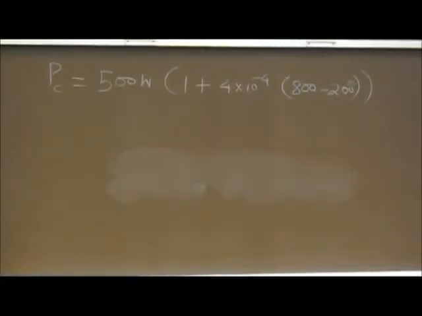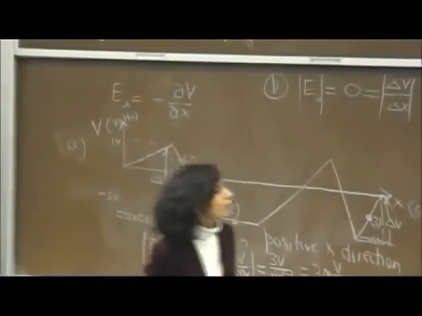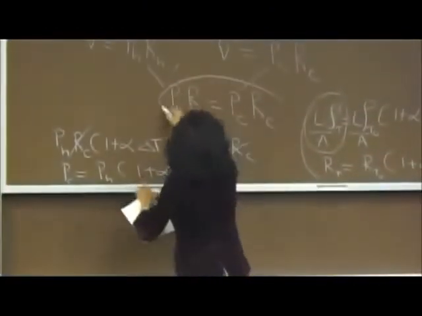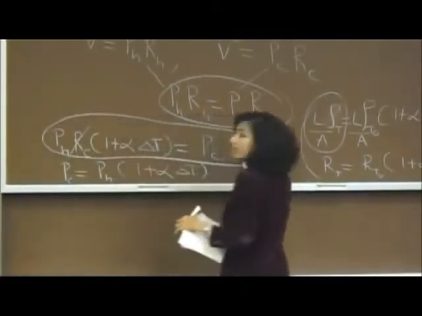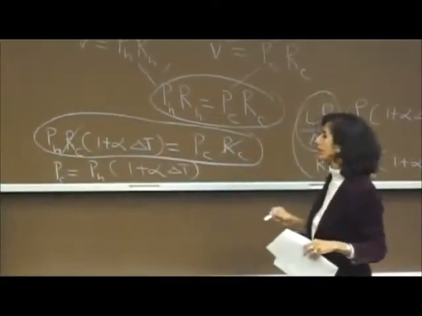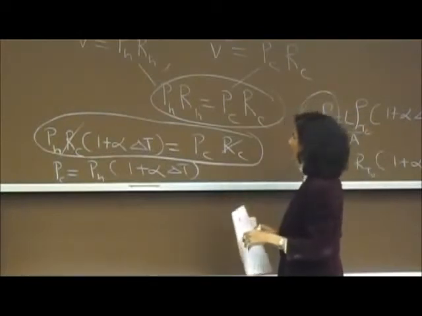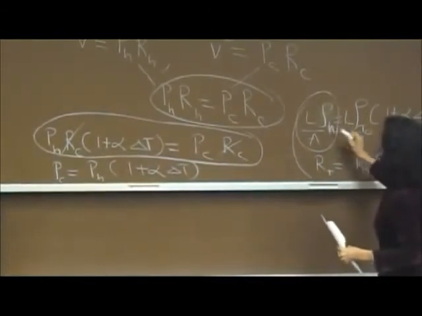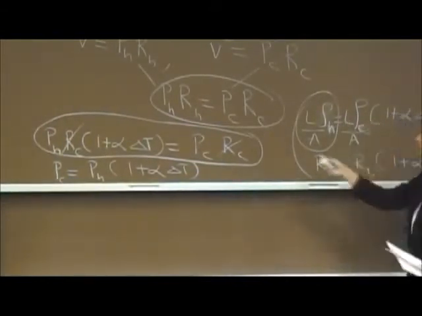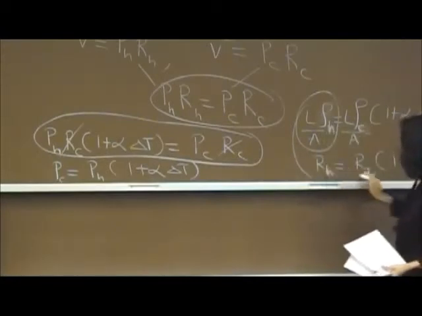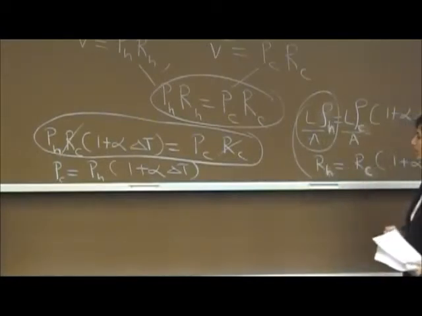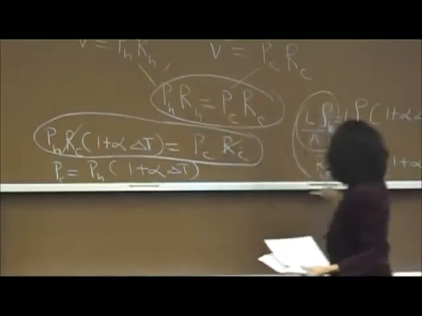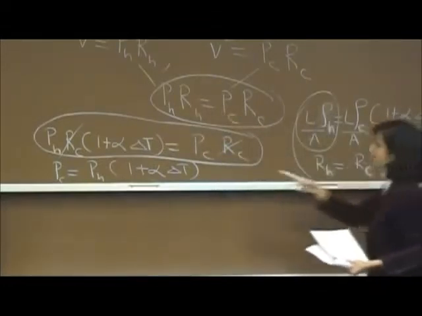Please go ahead. How did you get from R T equals R T initial to the next line? Sorry, are you asking how I got from this line to this line? Yeah, from the bottom right to the top left. Oh, I'm just saying that you can think of this as, if you like, hot and this as cold. This is just one temperature, so this is R hot and this can be thought of as R cold. And so that's why instead of R hot here, I plugged in R cold times 1 plus alpha delta T.